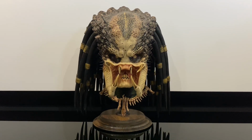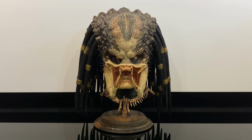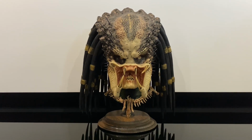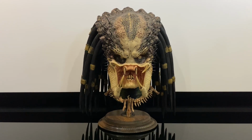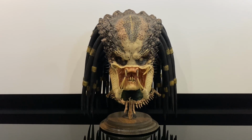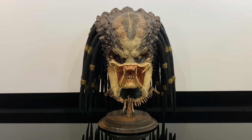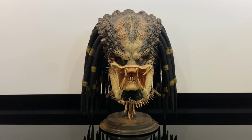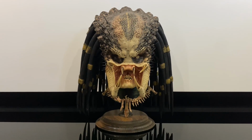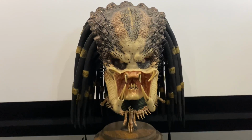It's probably the most perfect sculpt I've ever seen on a Predator piece. When I first saw the initial pictures of someone who had this in the collection, it's something I definitely wanted. I had to make contact with Patrick. Obviously he's a very busy guy and it takes time to get the communication going and set up time for him to actually book it in and get it done. So the process was about 6 months, I think 5 to 6 months till he was ready to ship. And yeah, very happy I got this. It's quite expensive, but definitely very happy to have it in the collection. So let's go take a closer look.